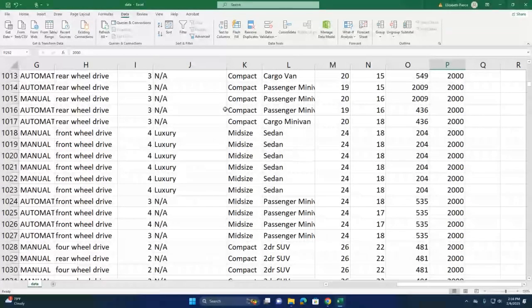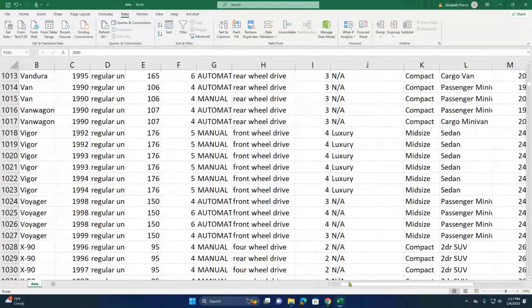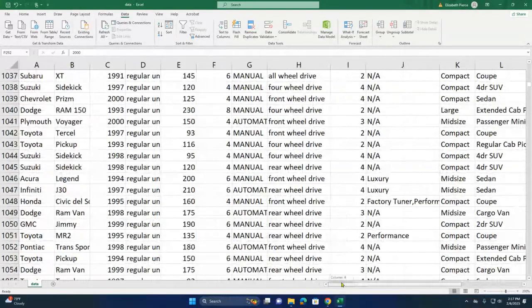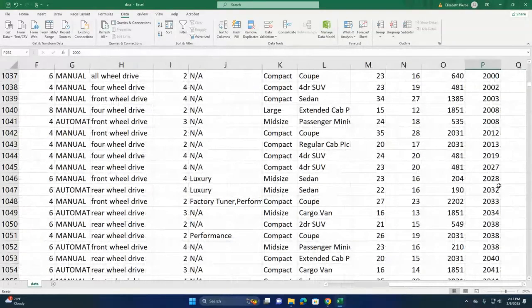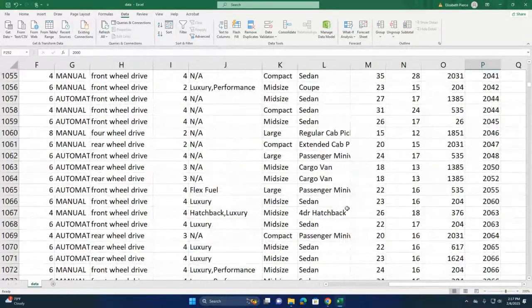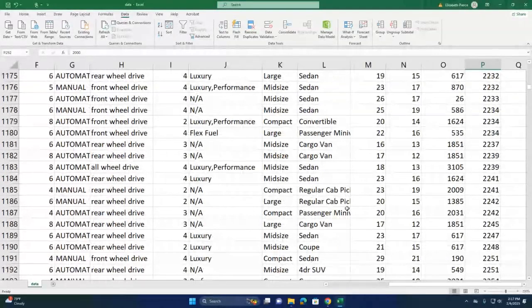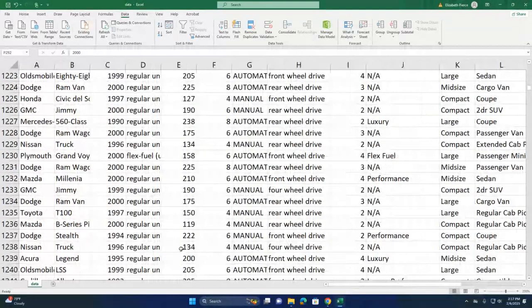What I'm seeing is that they're all older vehicles. And notice when you start getting into the 2000s, the price starts to pick up a little bit more. Here we have the lower 2000s, but these are still your older cars.